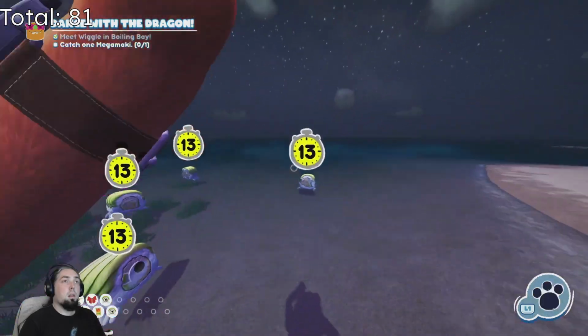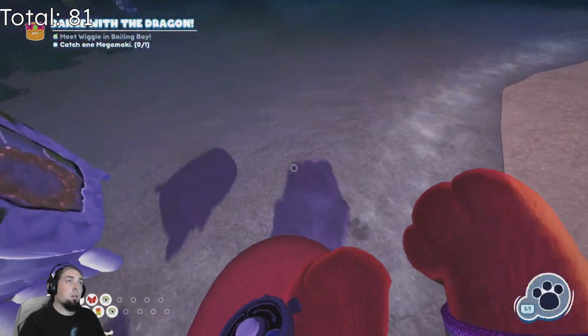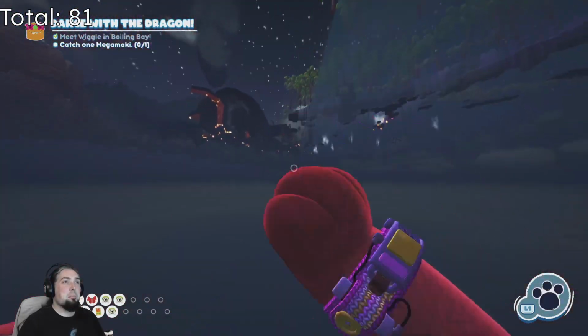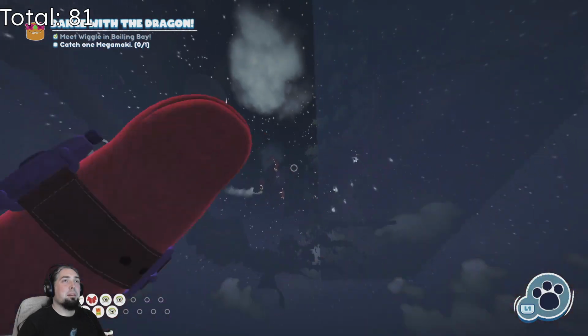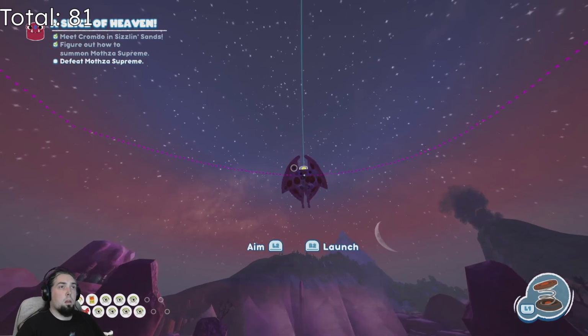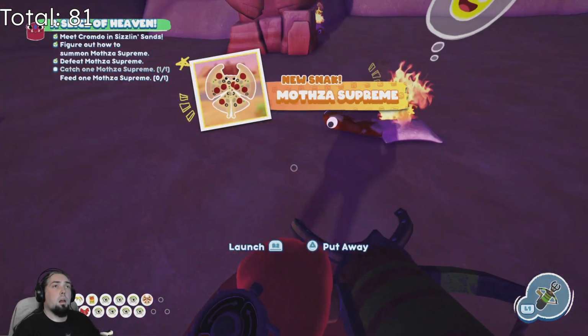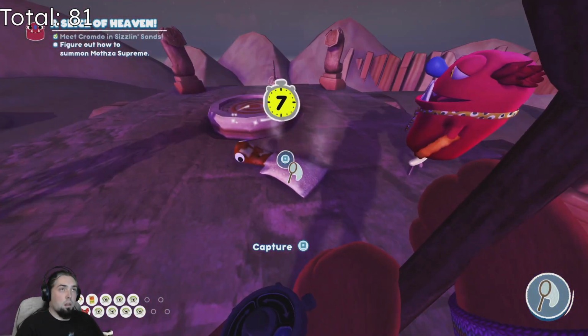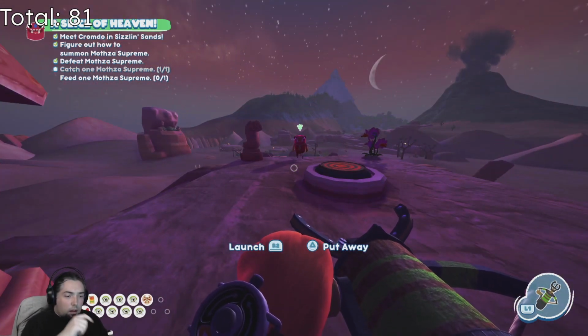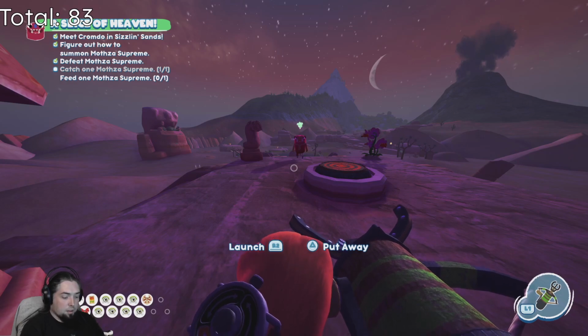At this point, the game could really use a fast travel mechanic, as I literally have to run through another biome every time I want to go back to Snacksburg. We also get to the Sizzling Sands with Cromdo to get the Mothsa Supreme. That fight is a bit tedious, and we also get the Bombino along the way, so that brings us to 83 and finishes the Sizzling Sands.